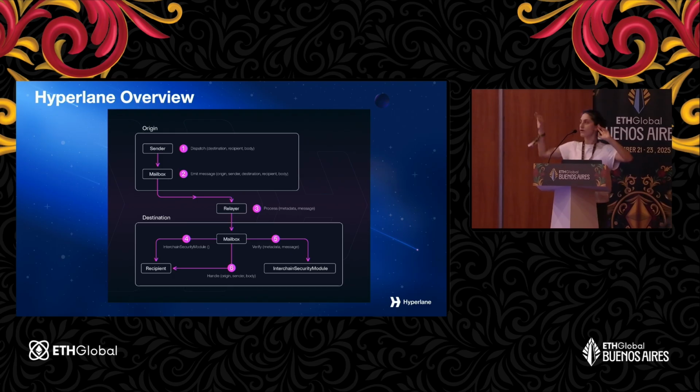When a message arrives at the mailbox, what comes into play is the relayer. The relayer is an off-chain agent which carries a message from one chain to another. It doesn't do any security checks. That's where the ISM, the interchain security module, which you see over there, comes in. The relayer just takes a message and delivers it to the other side. Once the message is delivered, the destination verifies that the message was actually coming from that sender, and that is done via the interchain security module.